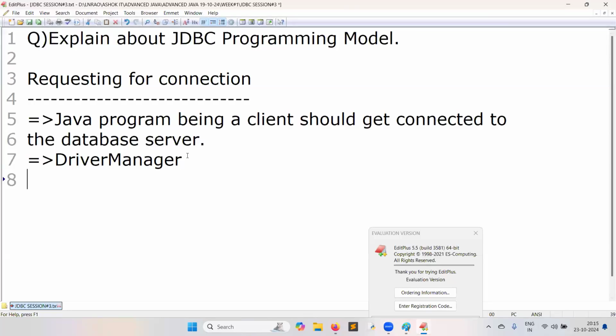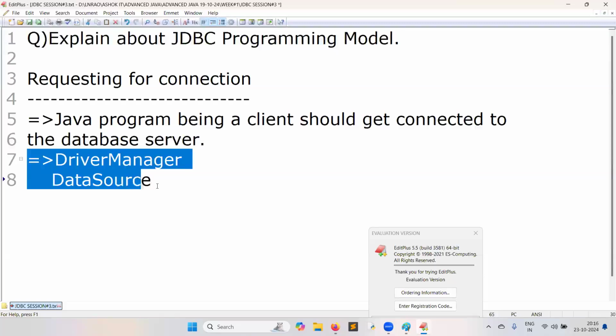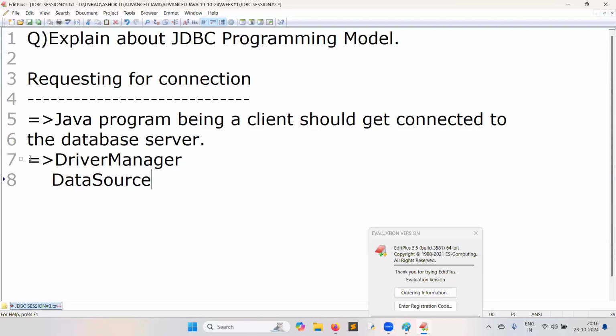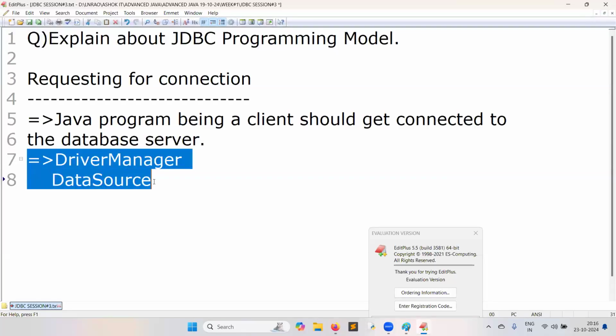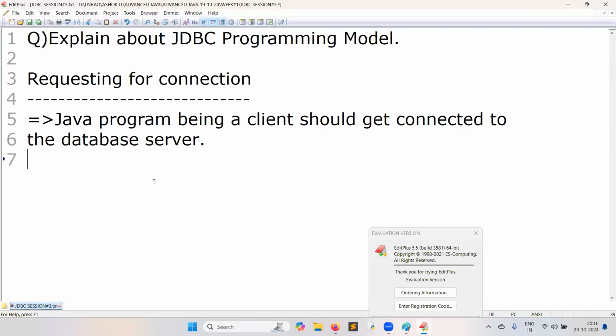And another way is also there, that is called data source. Please remember driver manager. First we will see the driver manager style. Later I will show you the data source style of requesting for connection. Okay, so how does a Java program get a connection with the database server?